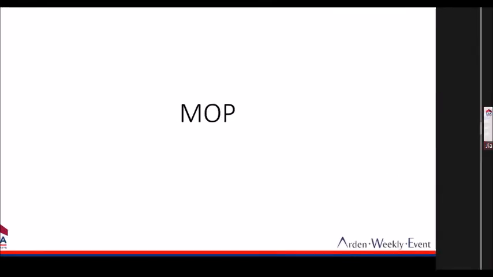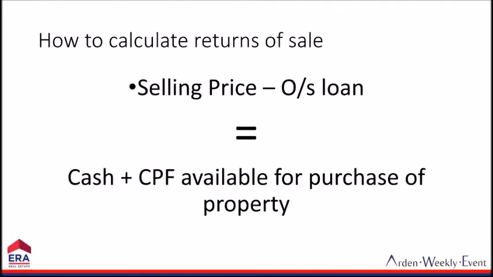So now, I know this is something that a lot of the old-timers may feel, you still want to tell me how to calculate return of sale, but what was the buying price of the BTOs and how much they could sell at, so that they can buy a new property after selling off?